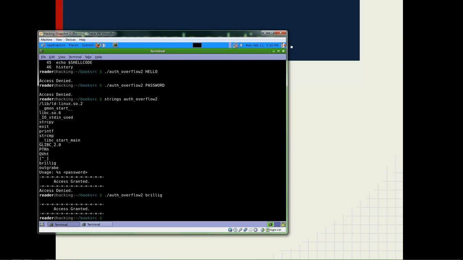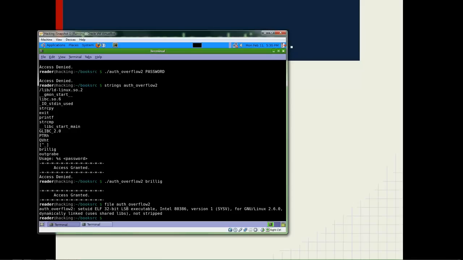It should be one of the first things you run on a file, along with the file command, which shows you a lot of information about a given binary. It tells you that this is a 32-bit executable, compiled for Intel 80386, in other words, i386. This is the version of system calls it's using. This is the kernel it's been compiled for, and it is dynamically linked. In other words, it uses shared libraries, and is not stripped. Not stripped is something we'll cover a little later when we get more into debugging things.